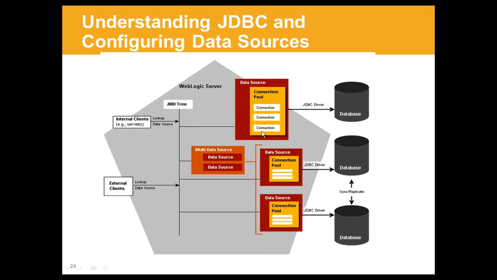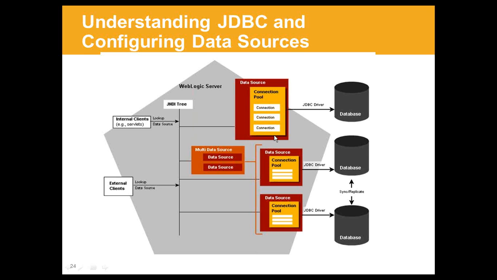So it is basically a connection pool. A data source has a connection pool. The pool means a large number of connections. Here it is showing only 3 connections because we have only 3 connections defined here. But in our case we defined 15, so the connections would become 15.